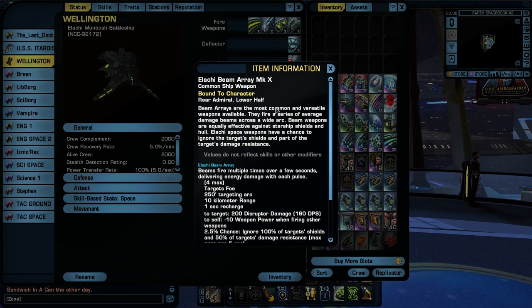Beam arrays, this actually tells us right here. Beam weapons, the Elachi space weapons have a chance to ignore the target's shields and part of the target's damage resistance. Okay, so there we go. That's the Elachi part of it. So I guess a regular disruptor doesn't have that ability, but an Elachi disruptor has the ability to ignore target's shields. That's a very cool ability.